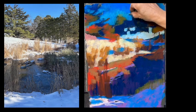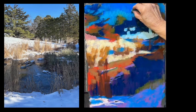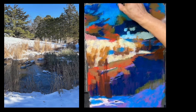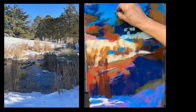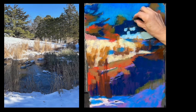So that might be okay for along the edge of the sky, but I don't want it really up higher. So I'm just going to come back and this might be okay for more along the horizon because it is a little lighter. But I don't want it to be too light. Okay, all right, so I'm going to add some green to these trees too.